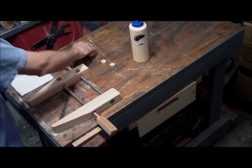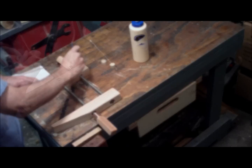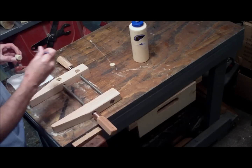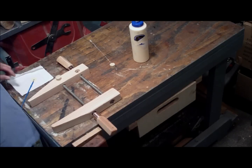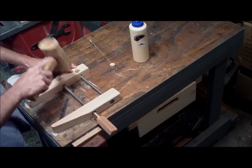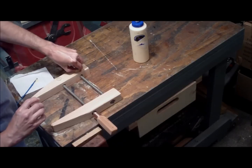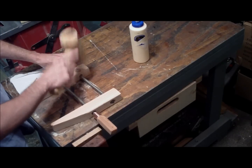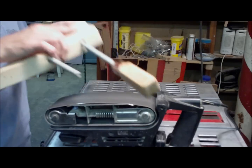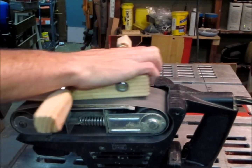After the epoxy has set, I can glue plugs in the open holes. The plugs need to press against the nuts so that they won't spin. For this, I'm using wood glue. When the glue has dried, I use my sander to flatten the plugs.